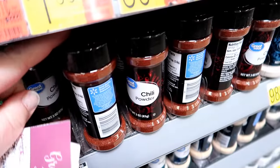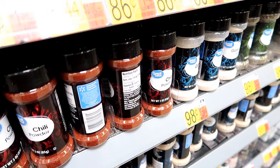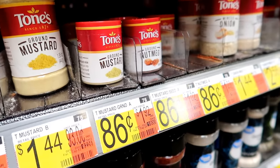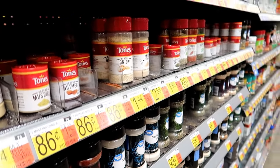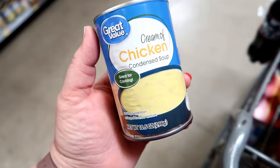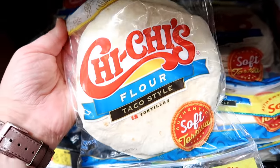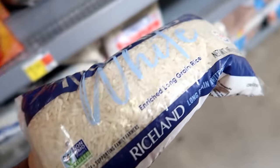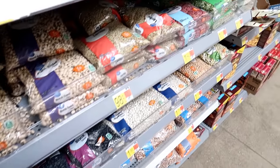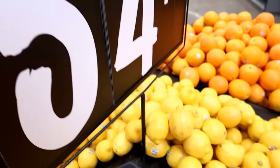You can get larger bottles of spices at the Dollar Tree for $1, and they're 98 cents here at Walmart — smaller containers are 86 cents. We're grabbing one can of cream of chicken soup, which is cheaper at Walmart. These flour tortillas at Walmart also beat the Aldi price — they're $1.48 for 12. For rice, the cheapest at Walmart is 70 cents, and we're grabbing a bag of pinto beans for a dollar. We also got two lemons, which comes out to $1.08.